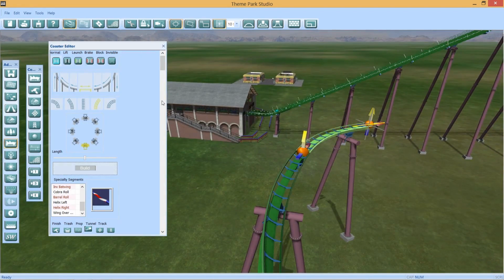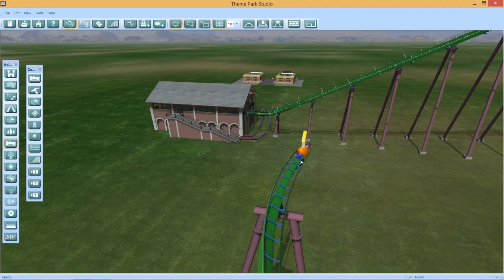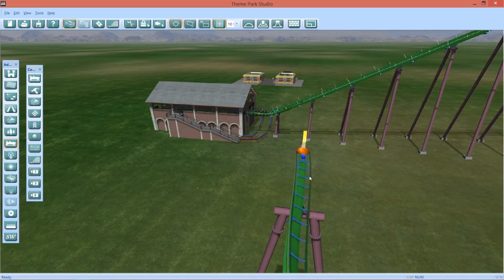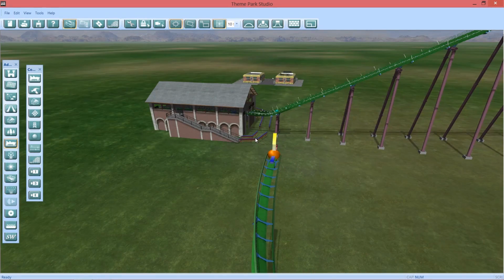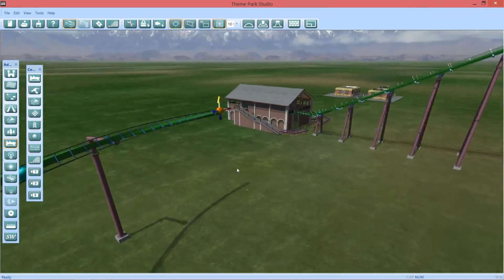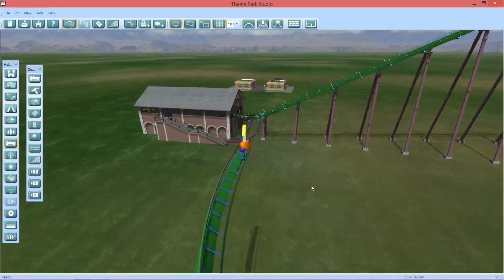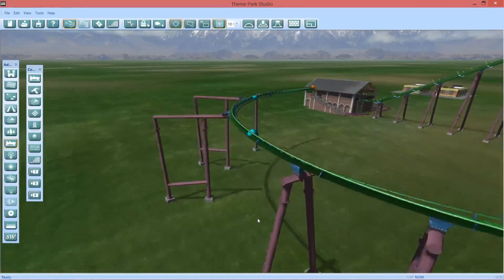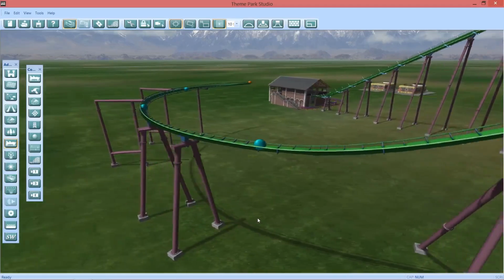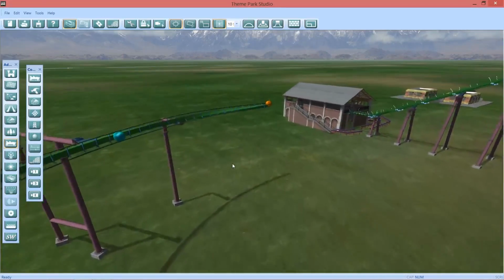Alright, build that, and hold Alt, and we're gonna straighten it out here. And now we need to move it a little bit this way. Perfect.